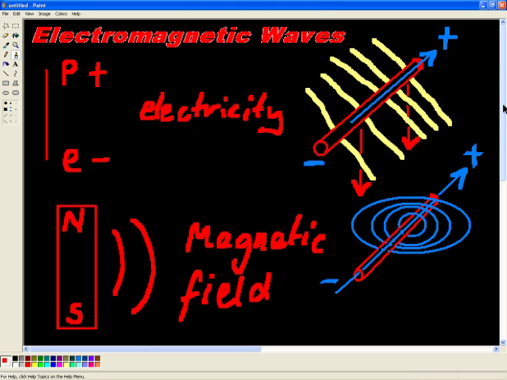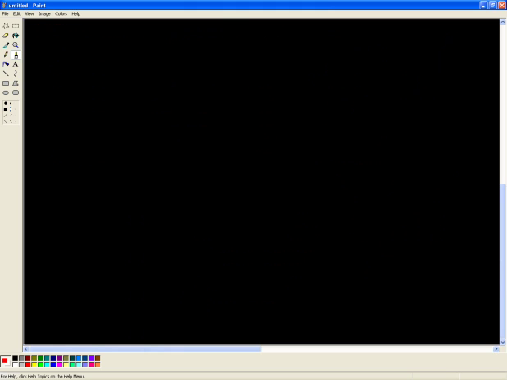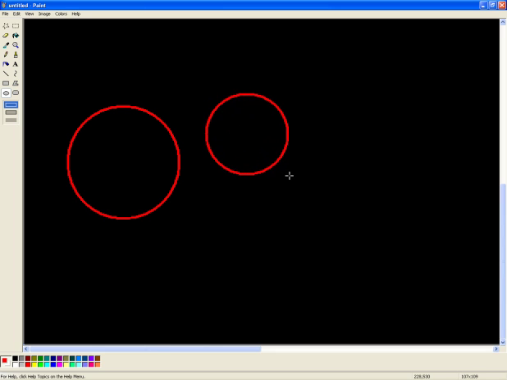So next, let me see if I can give you some examples in real life of how electricity can create a magnetic field and how a magnetic field can create an electric field. Let's take, for example, a motor. Excuse my art, but let's see how we go here.